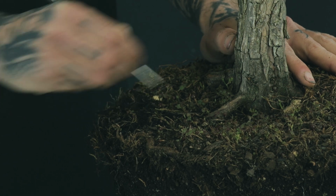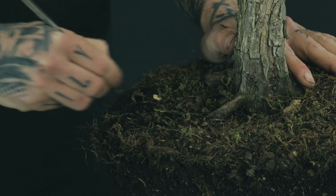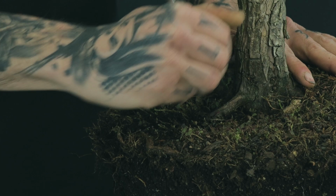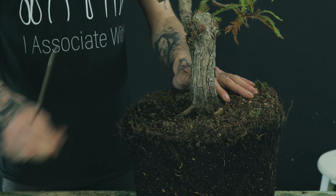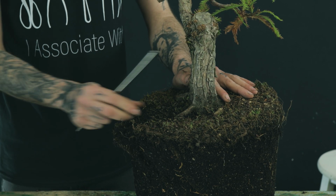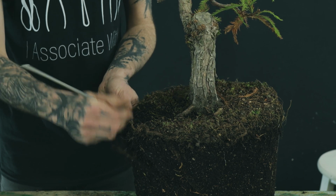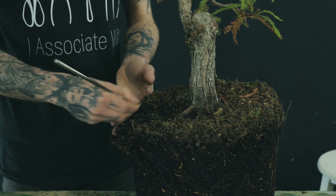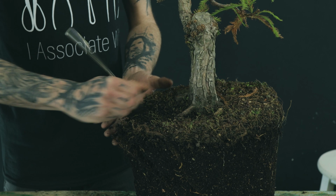And if your tree's been in this kind of soil for quite some time, it might be a bit more compacted than what this is here, so you might have to get into it just a little bit more. But don't worry about that too much, because as I said, we're going to be taking quite a lot of this root mass off. So we don't want to be careless about it, but we can be a little bit more aggressive with it at this time. As we said, this tree is full of energy, so most of what we do here, the tree is going to repair itself over this coming growing season. And with good watering and the temperatures coming up at the moment, this tree will start to repair itself within 14 days. We'll start to see some new root growth. So we just need to start working this surface back.